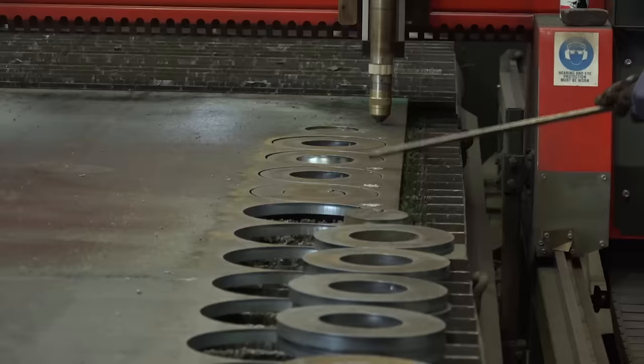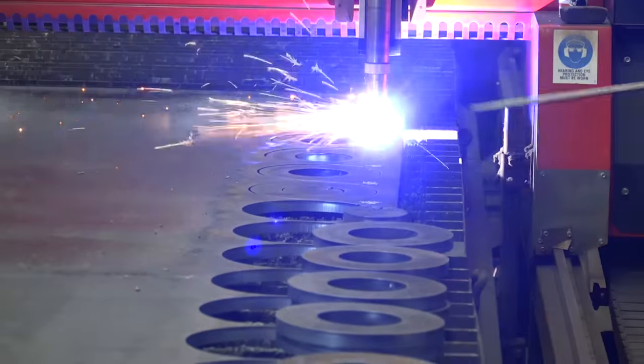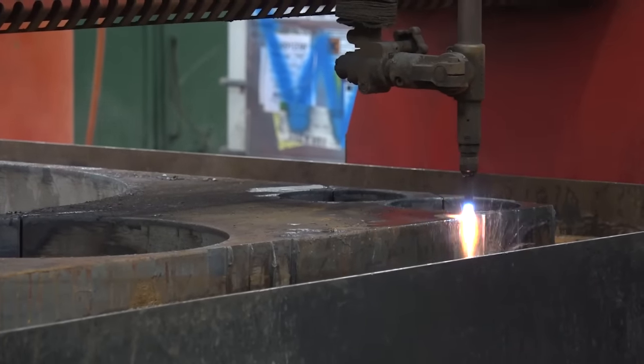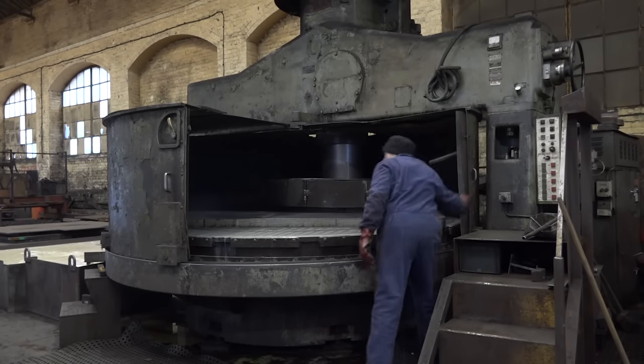So you're grinding, but also you've got six or seven machines from Kerf — what's the split plasma to oxy-fuel? You're looking at 80-20 at the moment, 80% on the flame cutting side. On that point, we've spoken about the Beast — let's go and have a look at it. Sounds like a plan.